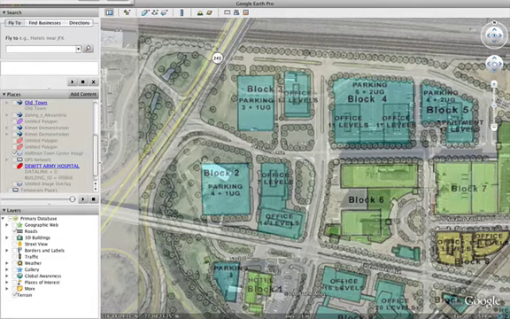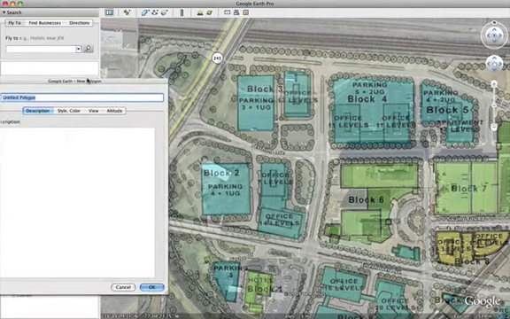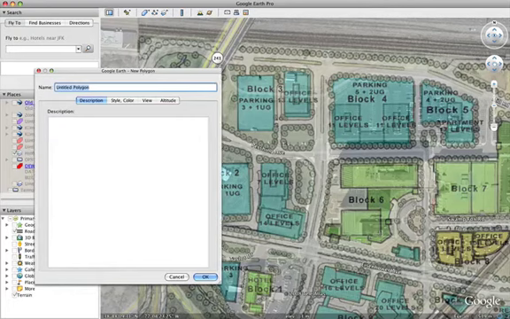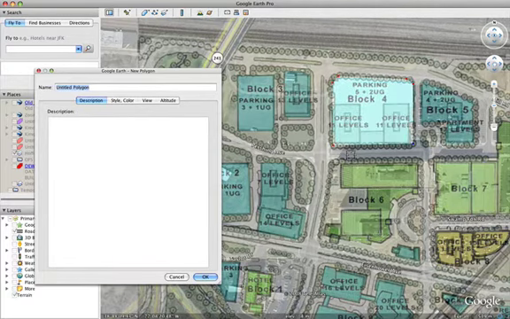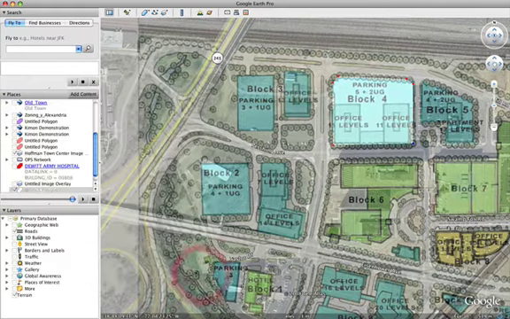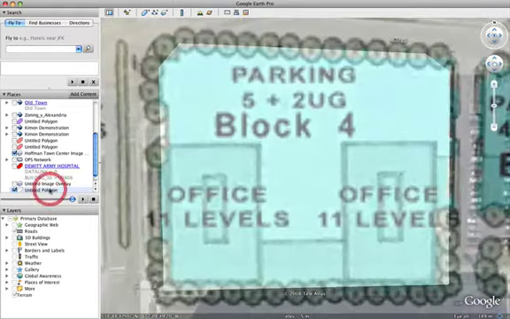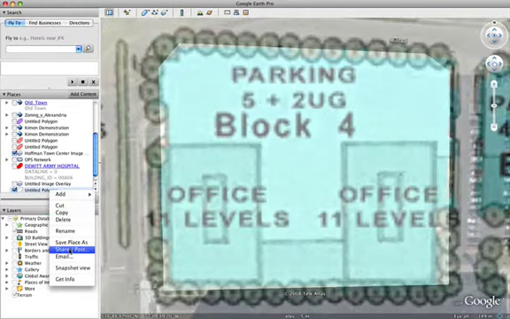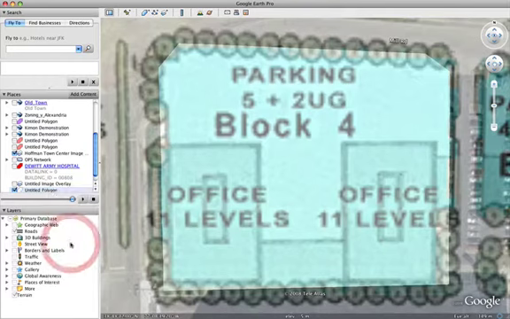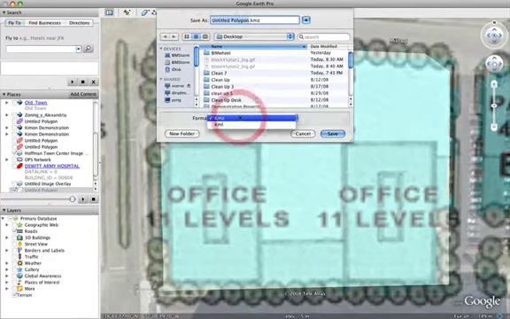into the correct scale. So if I were to draw this new block in Google Earth, let's say we're focusing in on this block 4. So in Google Earth, I'm selecting the polygon tool, and I'm just going to roughly create an outline of this block. Since we do not have accurate civil drawings, this is a good starting point at least to do some planning. There's block 4. I'm going to save this from Google Earth as block 4 KML.